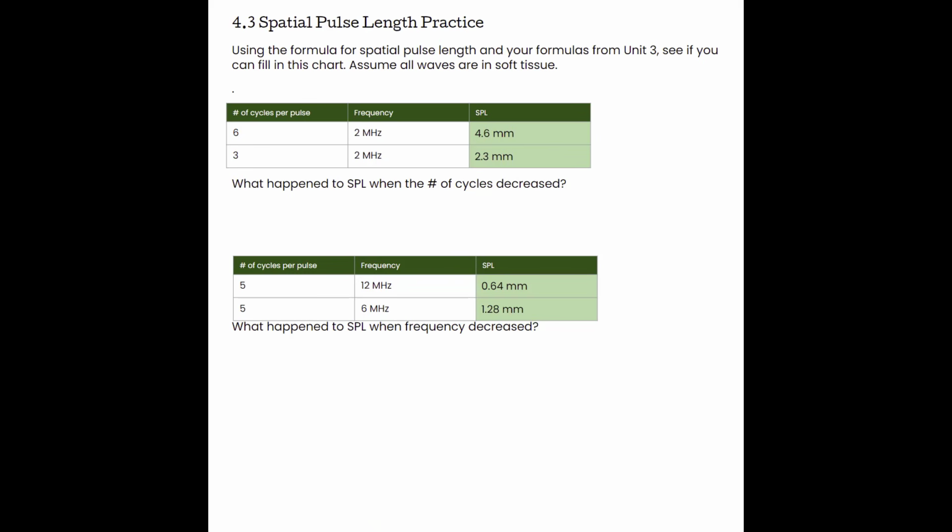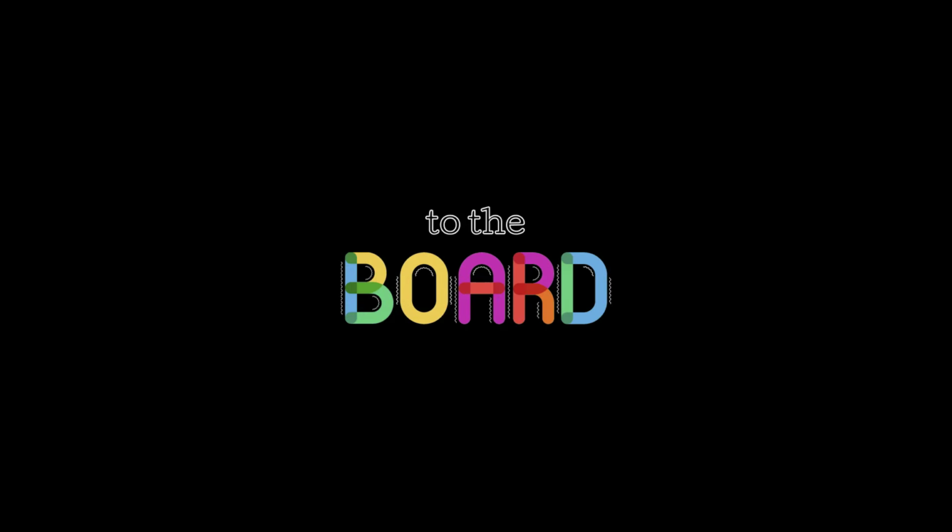And here we are with our answers. So again, everything highlighted in green was your responsibility to fill out. And how did it go? If you understood the math behind spatial pulse length, please feel free to jump forward to our next chapter. Otherwise, hang around because we're going to head back to the board and go over these examples.